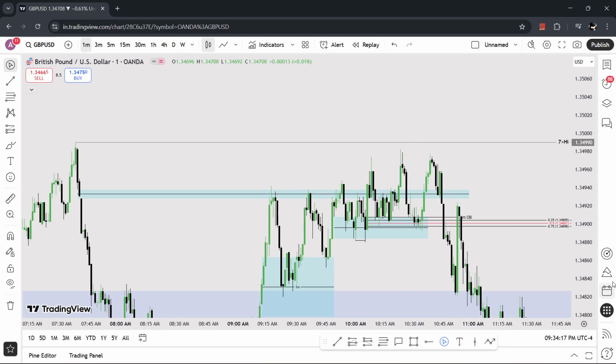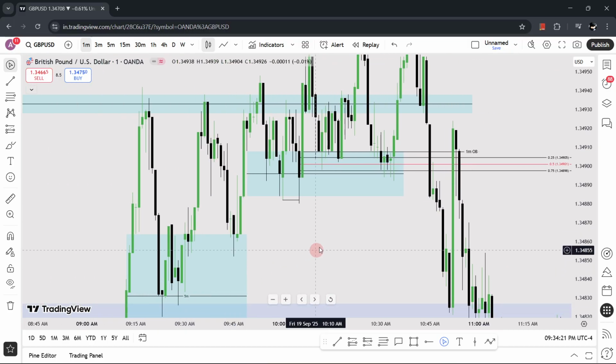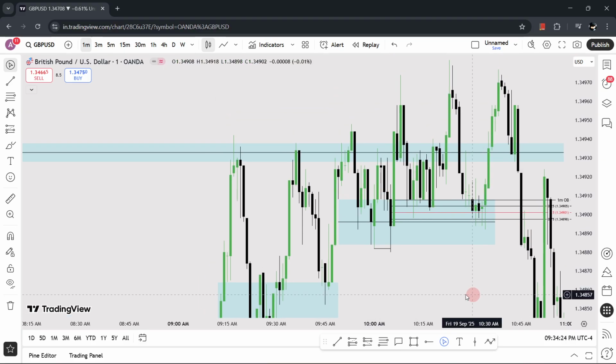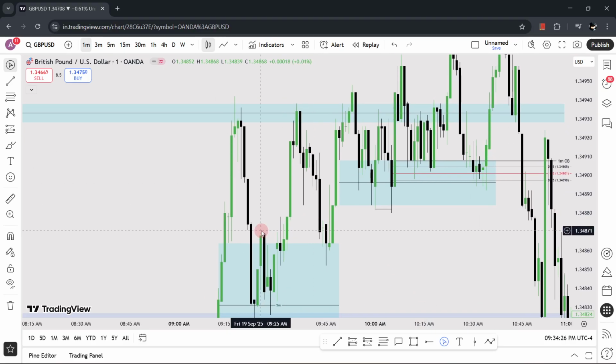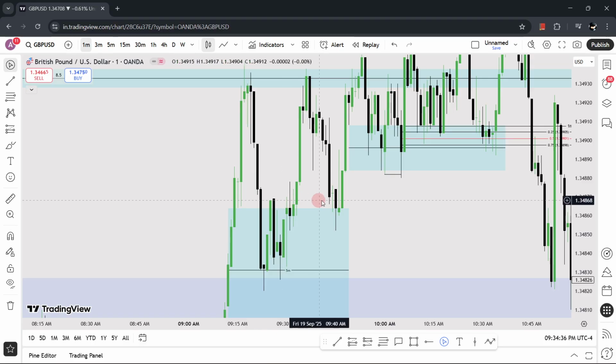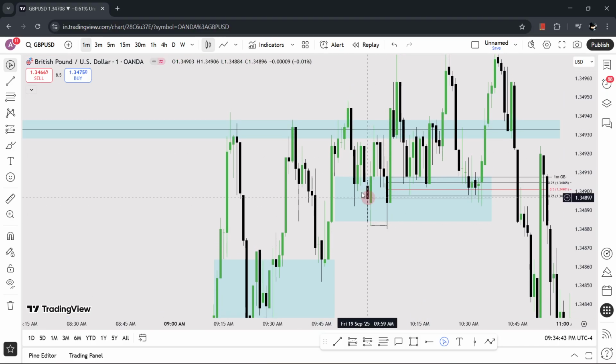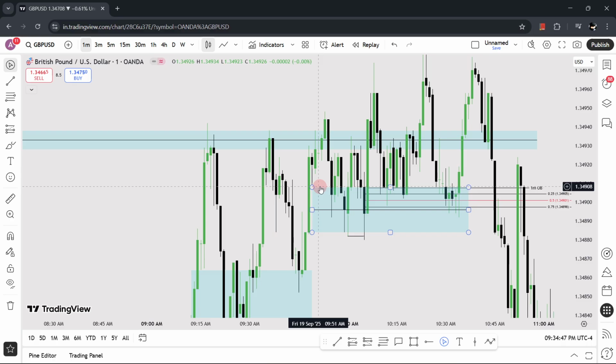Okay, just zooming in for a second so you can clearly see. Again, you can consider these two down-close candles as an order block. After coming to this, we got a structure shift to the upside, then filled these gaps again. And if you look at this 1 minute fair value gap, it has been respected multiple times, right?